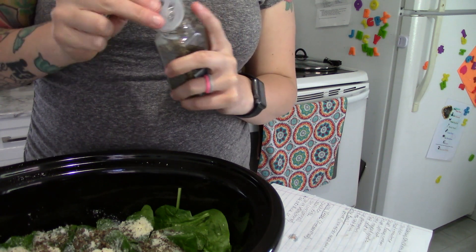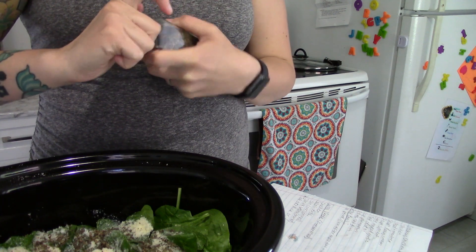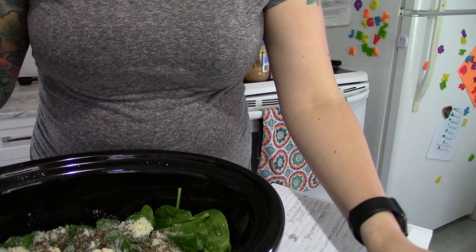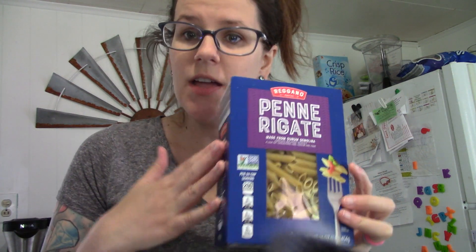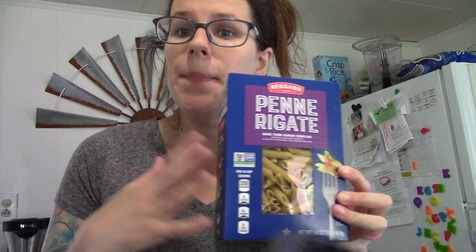The main portion of this meal will be cooked in this crock pot. You can put it on low for four to six hours, or you can also cook it on high. You do want to try and cook this when you are at home so you can come back and stir it a couple of times throughout the cooking time, just because it's a creamy sauce — you don't want it to get too burnt. Once this is done, you just cook up your box of penne noodles on the side. Do not put the penne noodles into the crock pot. Just cook them separately and then top the creamy chicken over the penne.